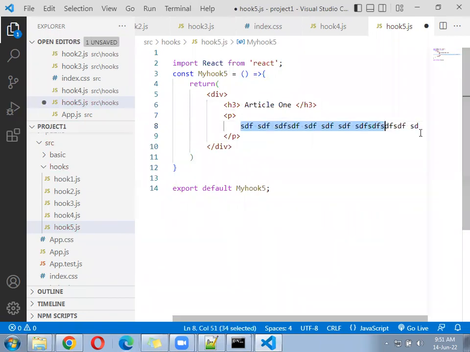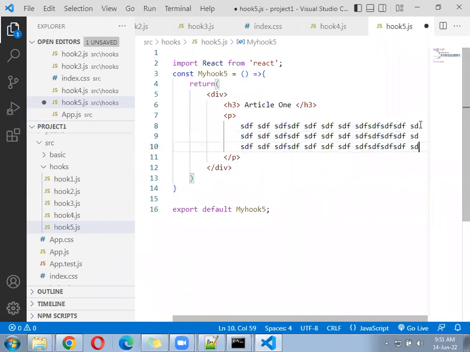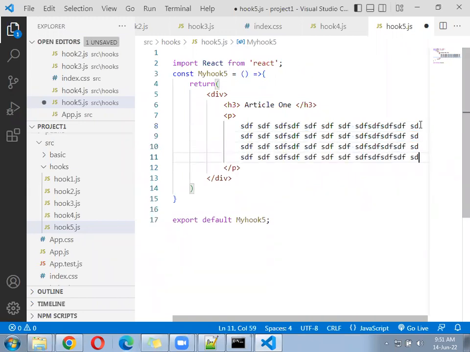Inside the paragraph, copy paste this paragraph, add many times.